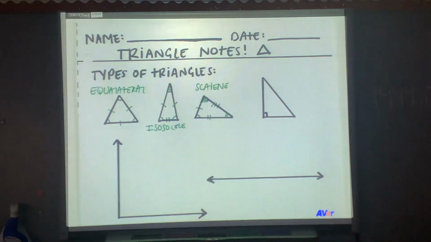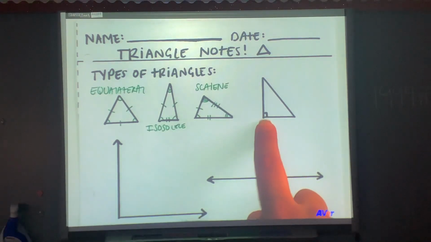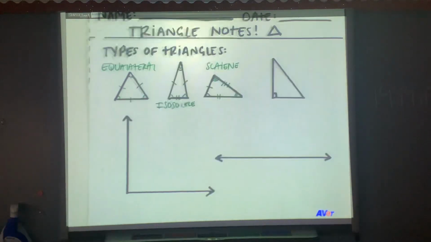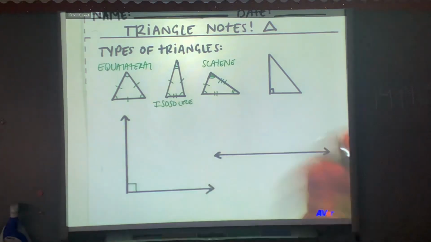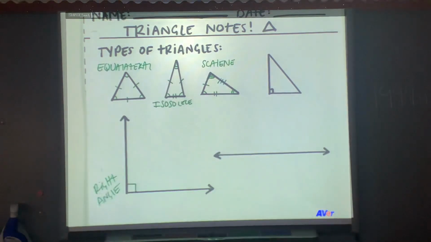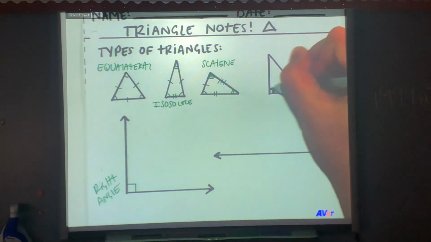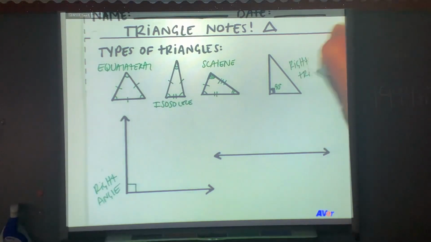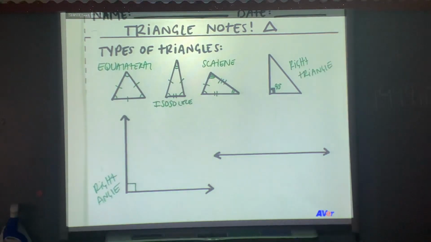But the last triangle is very interesting. It's not named after the side lengths. It's actually named after a certain angle that we have inside of the triangle. Remember, if you ever make a perfect corner, like this one down here, it creates a perfect right angle. This is called a right angle. And we indicate right angles with boxes in the corner to show that they are perfect corners. So if there is a box in this corner right here, it is a 90-degree angle. This is called a right triangle. It's important to know right triangles because we will work with them a lot in the upcoming pathways.